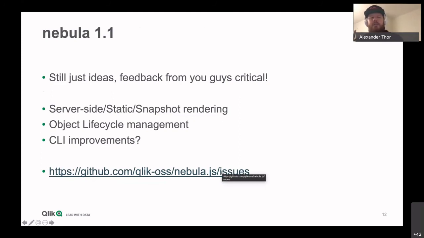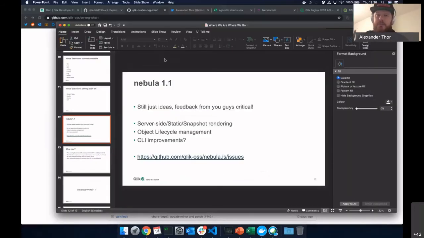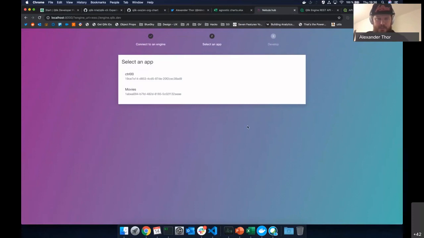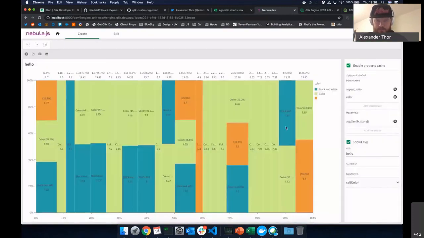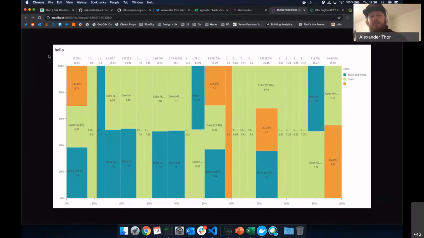Things that we are considering is something that's dear to my heart, and that's server-side rendering or static rendering or snapshots. So the ability to take a data structure, send that onto an API, and just get an image back. This is actually built into the, let's pick a quick one here, the Meko chart. We actually have some server-side rendering. We're just waiting on finalizing the API here. But if you click, for example, export to image, I get an image back. And this is an actual PNG that I can start playing around with.